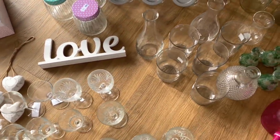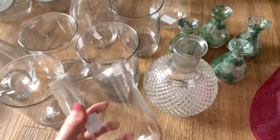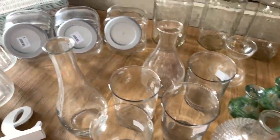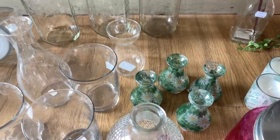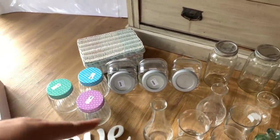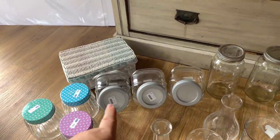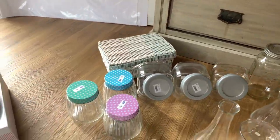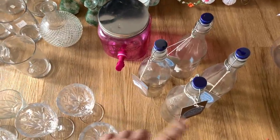I've got some vases here — they were a pound each and there are five of those. That one was a pound, I love that one, I think it's beautiful. These other ones were a pound as well, and the little daisy ones are 80p each. I think that one was 50p. My mum's ones I'll probably put sweets in those for the sweet trolley. The sweet jars were roughly a pound each, around £1.75 for the nicer ones.